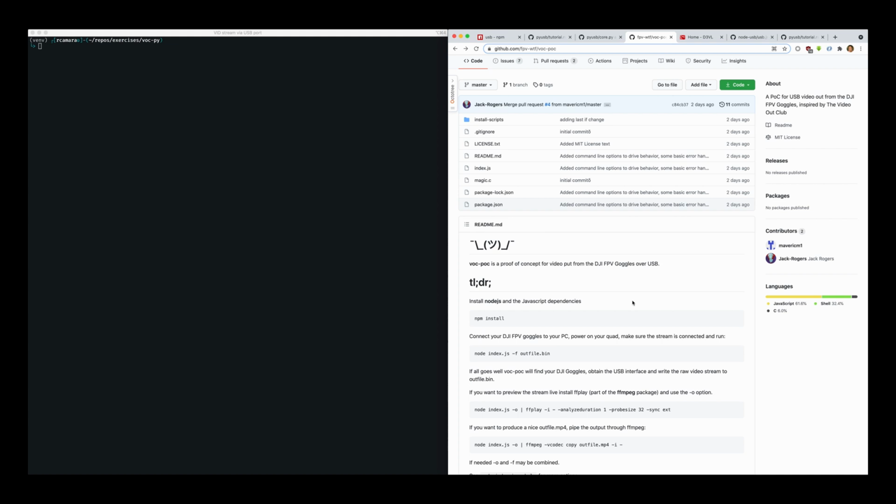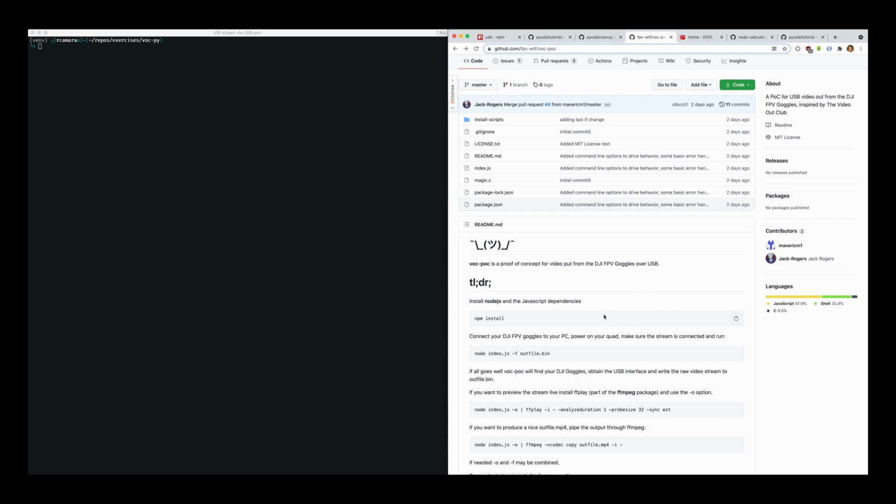Then I remembered, maybe it's because of the low power mode that I enabled before. When I turned off that feature, the video streaming started working properly, even if my quad was not armed. So you don't have to arm it to get the streaming, but if low power mode is enabled, you won't get anything. You'll just get a single frame.